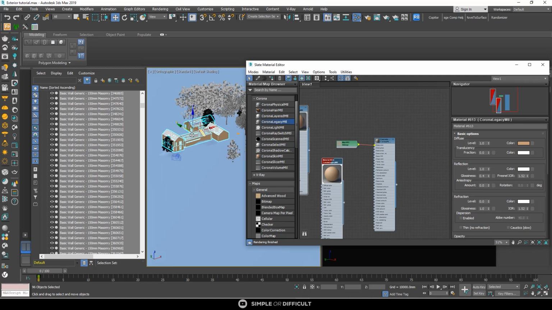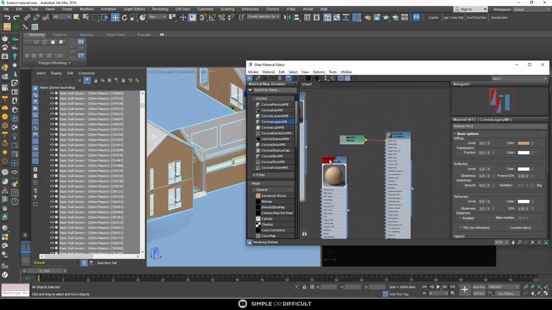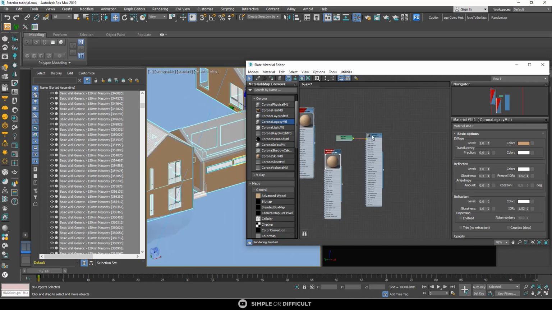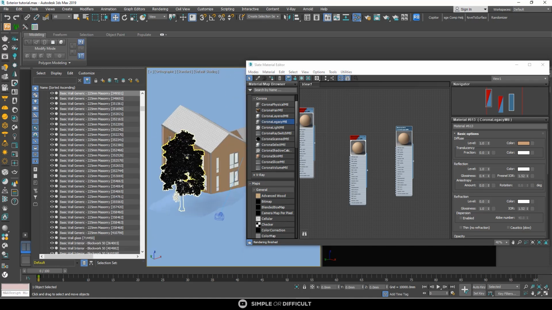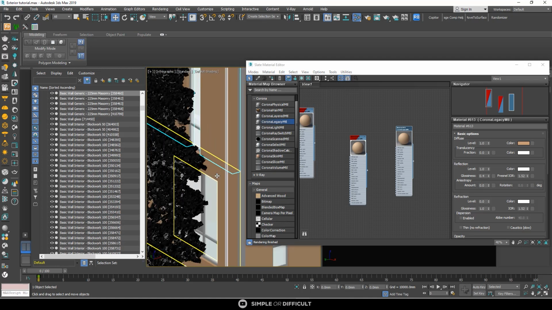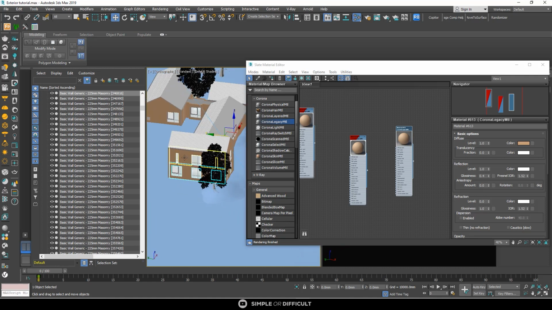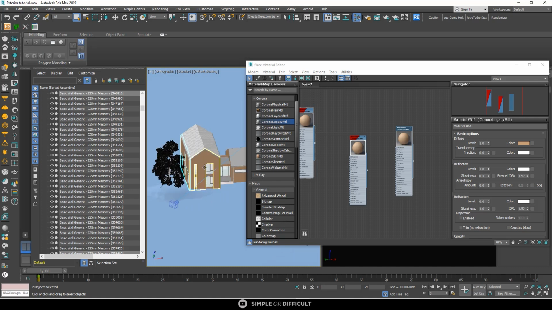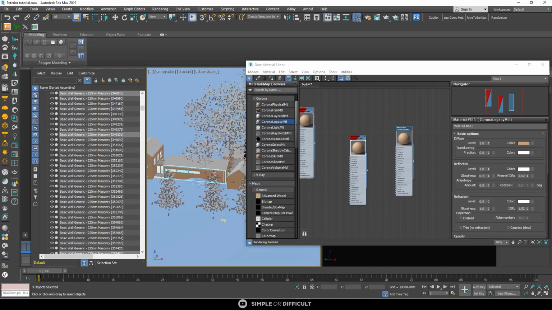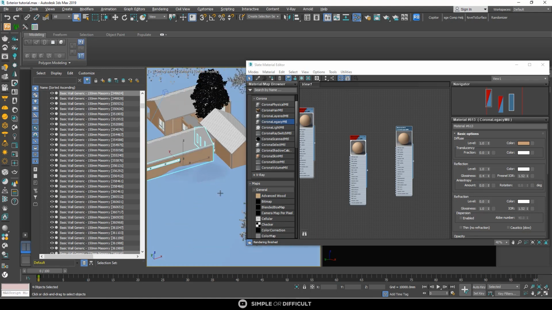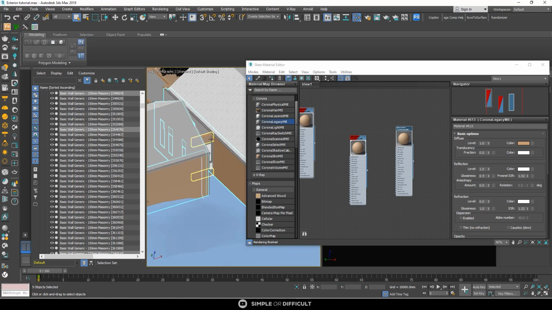So you apply it, now you can make changes to this material. Now I'm going to manually select the walls that I want to have concrete material, different from this other one. Okay, these are concrete materials.